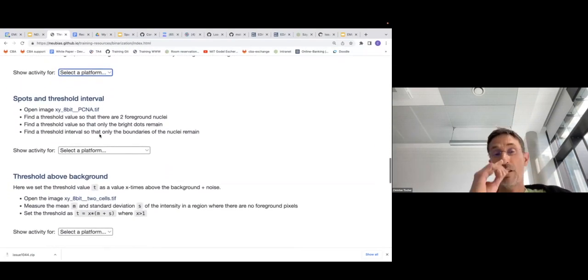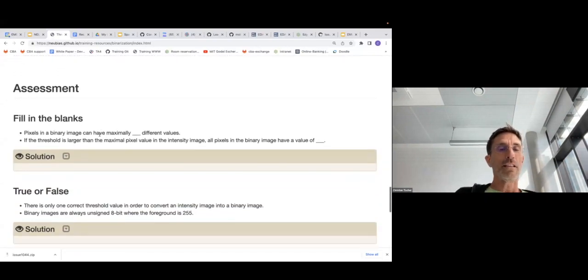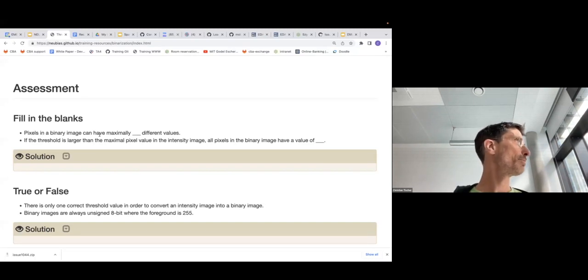And as I mentioned, these modules have more or less of these activities, and you can decide how much time you want to spend or how much you want to give as homework. Then in addition, you can let the students do some assessment that is, again, independent of any programming language.